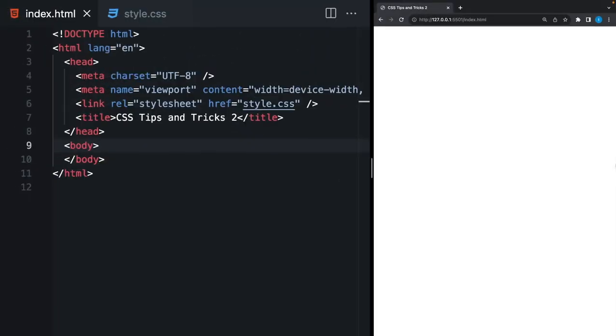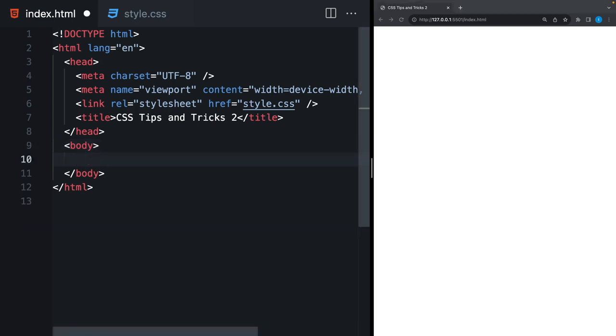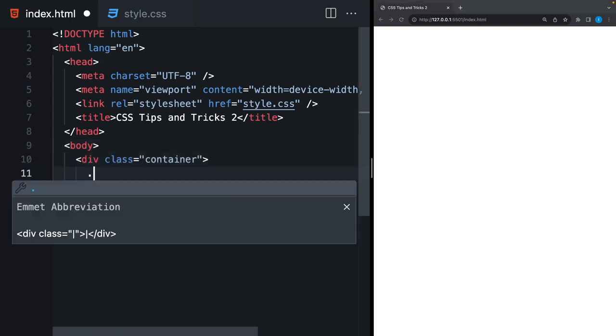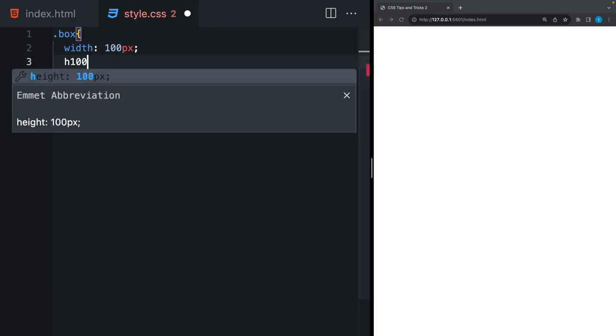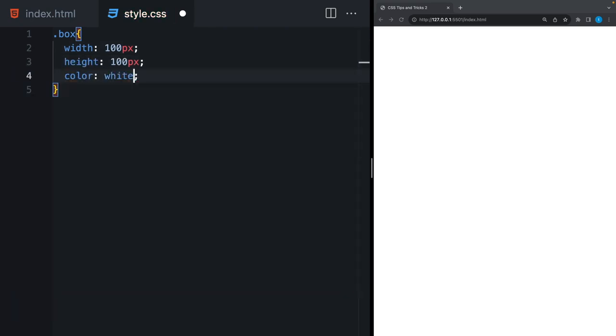And the last tip is the order property. I'll create a container, and inside I'll add 4 boxes. The first one will be red box, blue box, green, and orange. Let's give a size and a text color. And for each box, I will give their backgrounds.